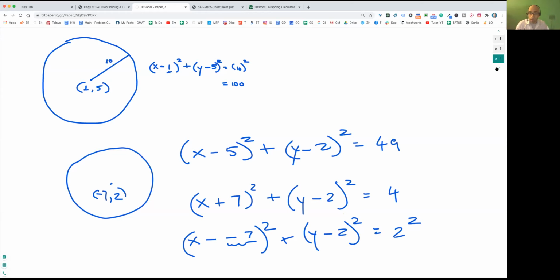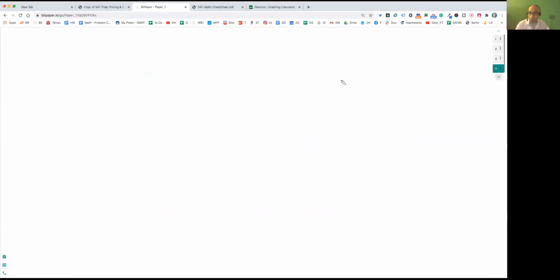Now, we're going to move on to the next piece, folks. This piece is amazing. Let's look at how we solve this problem. It's going to help you in your quadratics as well. So pay attention to what I'm saying, okay? x squared minus 4x plus y squared minus 6y, let's say, is equal to 3.